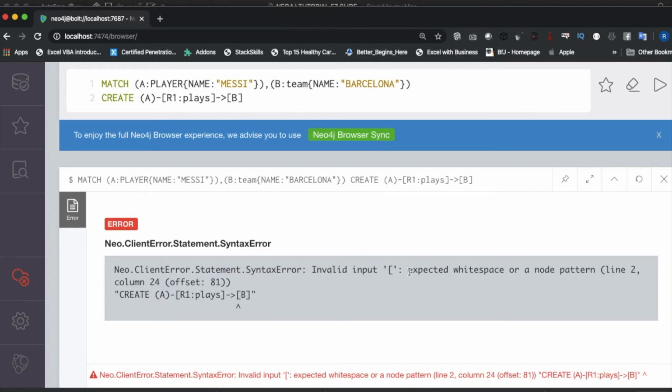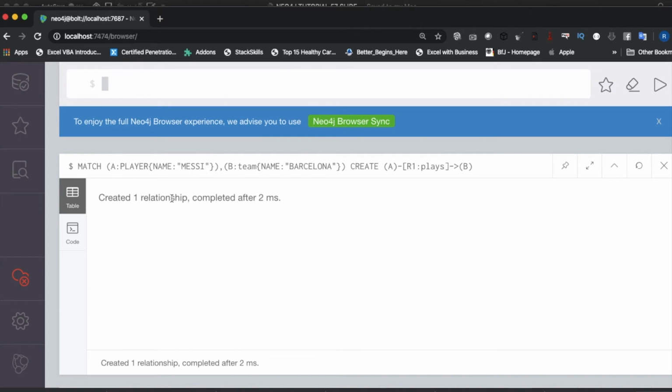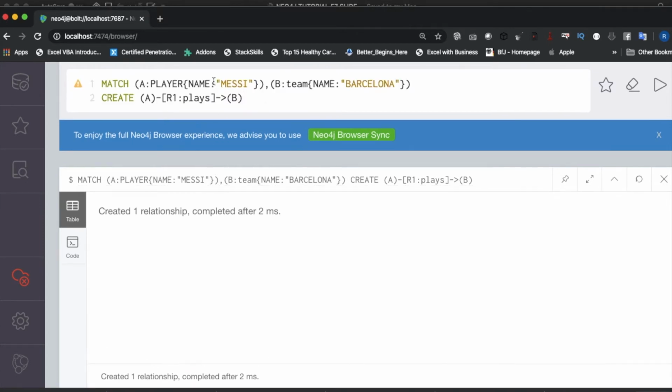Extra white space. Okay, B team name, create A R1 plays B. So there was a typo, that's why. So one relationship created. Now we'll check another one.